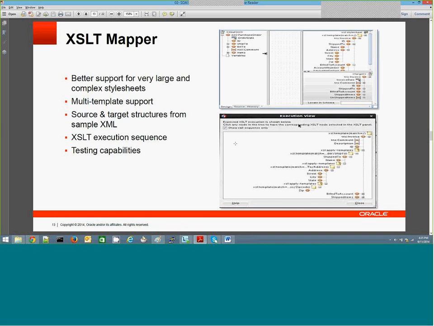And then they have enhanced the various testing capabilities. Even though there isn't much new from a feature perspective, whatever features were there, they just made them a lot better.